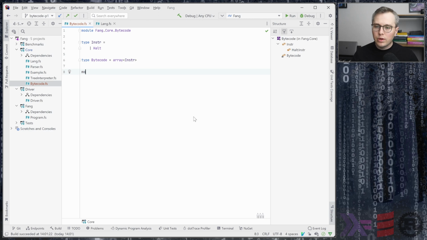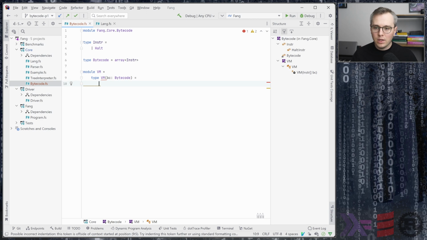Then we will need the module called VM, and inside this module we will define the type VM. Since virtual machines are inherently imperative things, it's, I think, appropriate to make it an object that accepts bytecode as a constructor argument. Now the VM will need a couple methods.